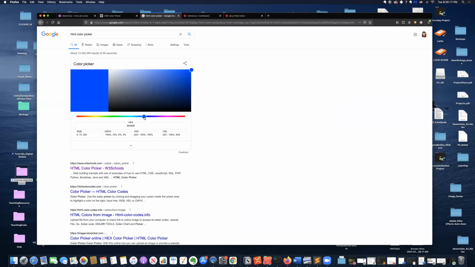It depends on where I am in here. So yeah, there's the blue. And then at green, when we have the purely green, we have 0, 255, and 0.